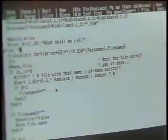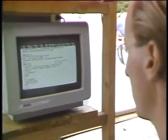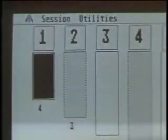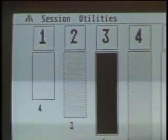Eric Carlson, a University of San Francisco graduate student, wrote the program which controls the pipes using GFA Basic from Michtron. I think it's an ideal computer for this. The access to the ports is very good. And additionally, the language that I chose to use here was BASIC. The sound generating capabilities of the Atari were very helpful.